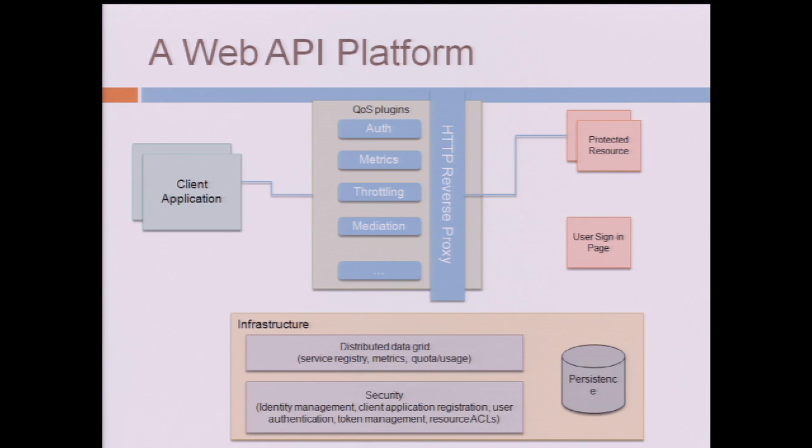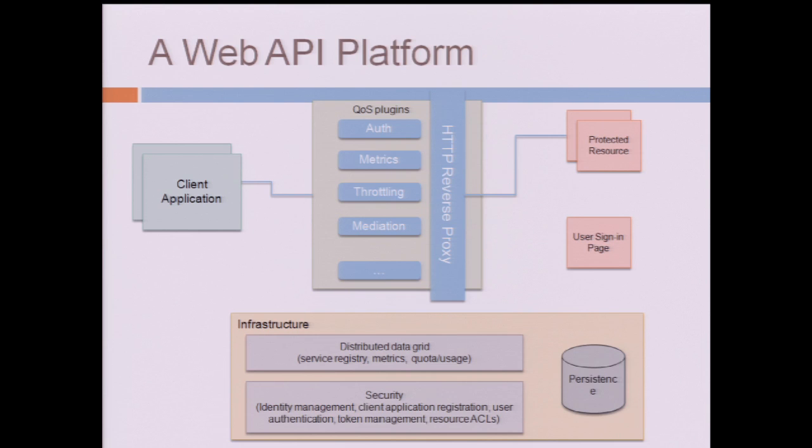Then for some APIs, they might do certain things in the middle, like some mediation. If the client only supports JSON and the backend only supports XML, you want to do XML to JSON conversion, right? And also you want to track how many API calls are happening for this particular client application, so we need to track the usage of the APIs. And also from the performance perspective, say for this API, 90% of the time the response time is within like 30 milliseconds.